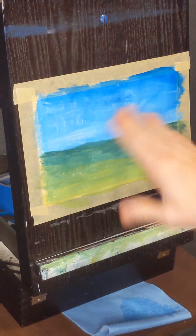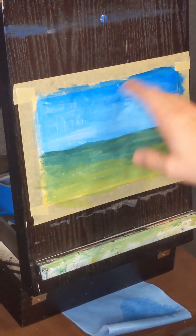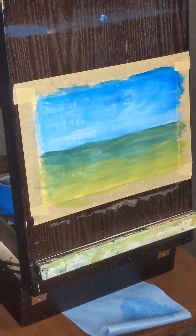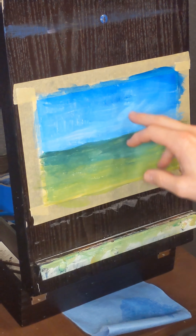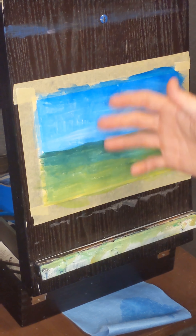We're painting on acrylic paper today. Normally I would gesso my paper, but this time I chose not to since this is just a demonstration. You can see the effects of not gessoing — you can see here in the sky how it kind of soaked into the paper, and you can see these white splotches. So this could happen to you if you choose not to gesso your paper.